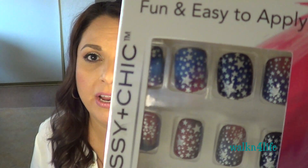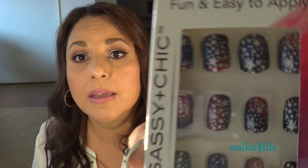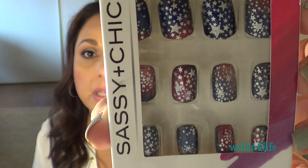The last thing I picked up are these fashion nails from Sassy and Chic — they're Fourth of July themed with blue, red, and silver glitter stars. I really do like Sassy Chic; I've already gone through two of the French style ones and I absolutely love them because they feel so real. I want to get more different styles, but this design was the only package they had, so I picked it up. I also think I want to get one for my mom — I think she would really love these for the Fourth of July.